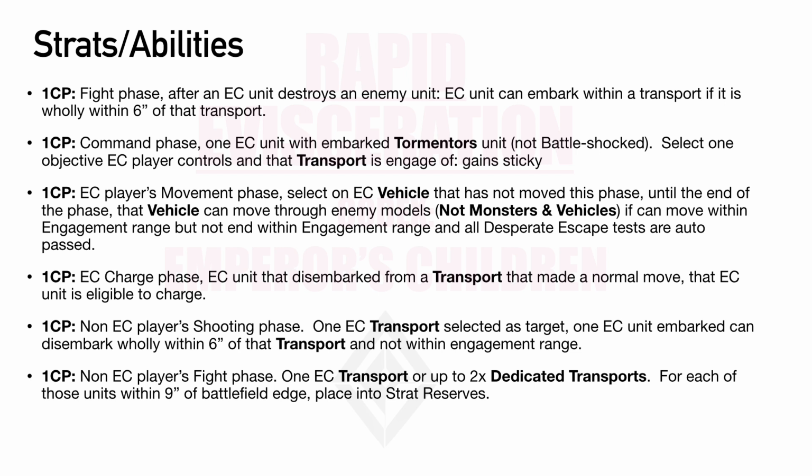1 command point, Emperor's Children player's movement phase. Select 1 Emperor's Children vehicle that has not moved this phase. Until the end of the phase, that vehicle can move through enemy models, not monsters or vehicles. It can move within engagement range, but not end within engagement range, and all desperate escape tests are auto-passed.